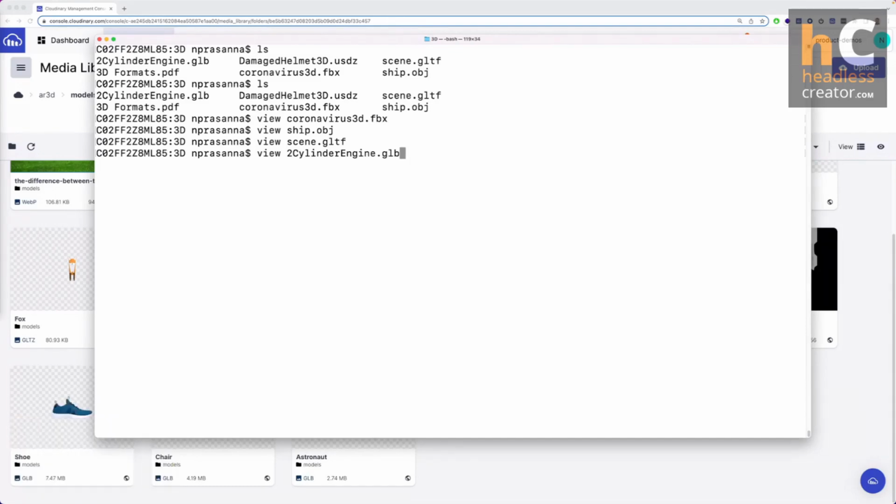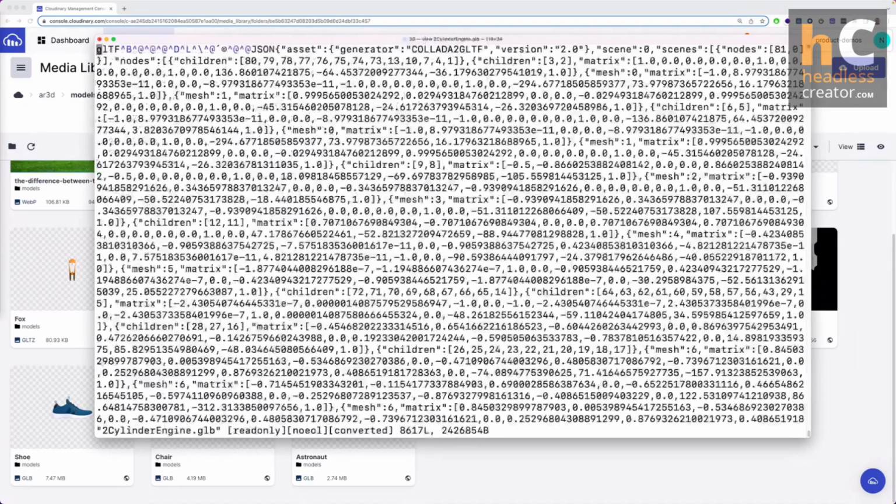So I'm just going to open the GLB version of it, and you'll see that it's again back to binary. The idea here is, if you want to package everything that was defined in a GLTF, where, like I said, you could have an image, a PNG or a JPEG, a bitmap that is somewhere else, but you wanted to put everything together and then use it, you could go from a GLTF to a GLB.